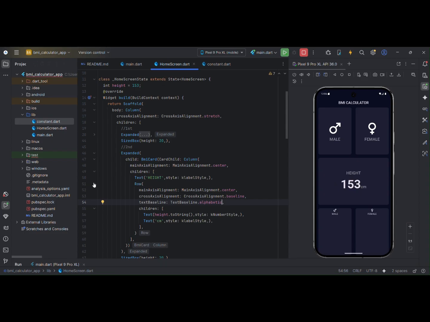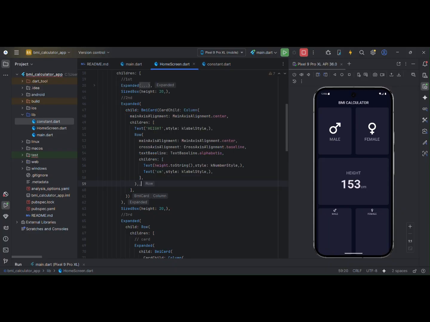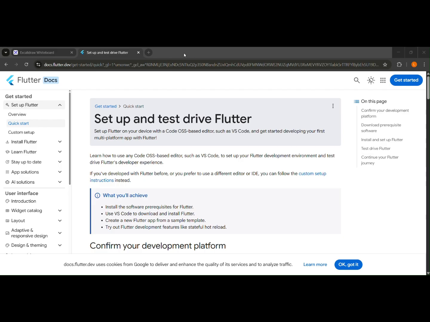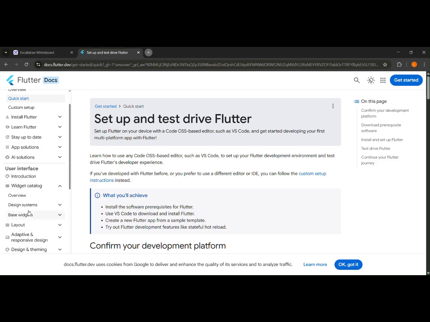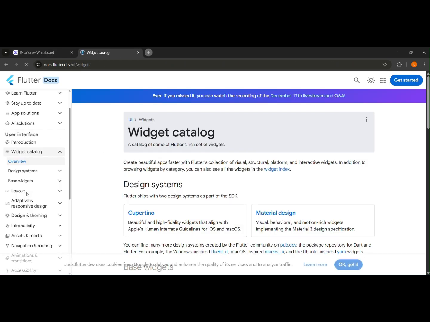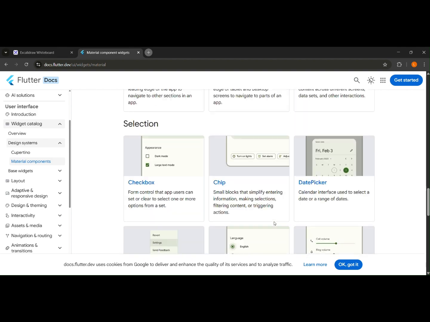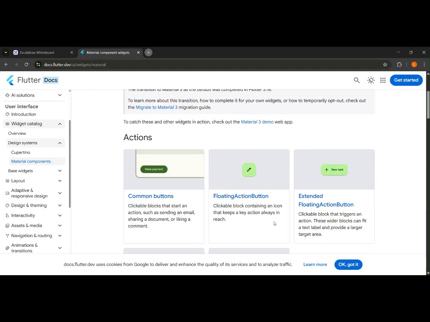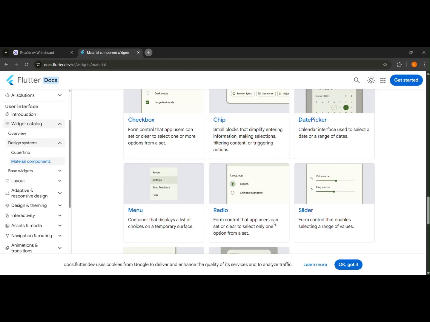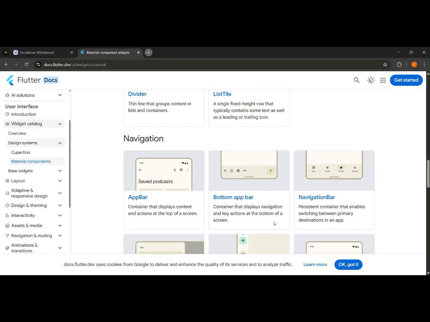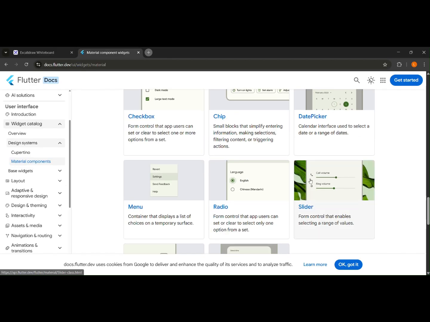The next we wanted is a slider. Slider is a new widget. Okay, if you don't know where you can find the widgets or how do we find the widget, just go and check the Flutter docs. So this is the Flutter docs. If you go inside this widget catalog, we'll see a material design where you'll get a lot of widgets. If you just scroll it down, we'll get a widget that has already been present. So I wanted a slider, which I can find it here. So yeah, it is a slider.